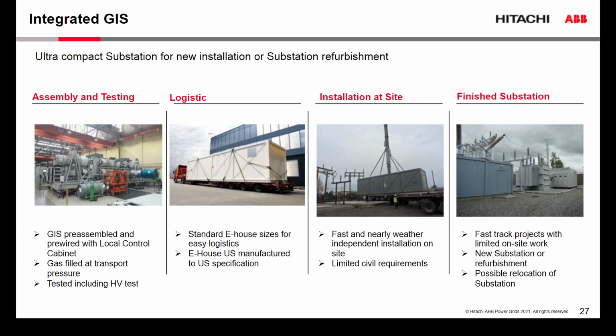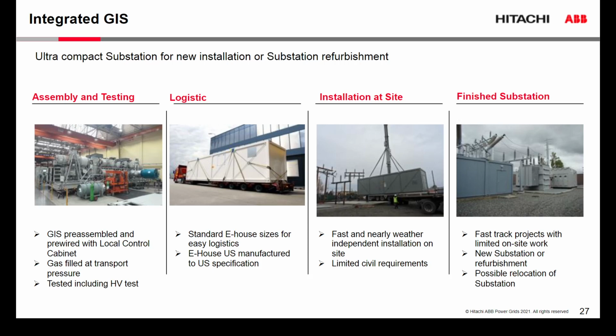Then you do the logistics, and the e-houses are sized for the final location. That means the location is clear, the road is clear, it is clear there is no bridge in between, which could create a logistic issue. And an important aspect, the e-houses are usually manufactured to the US specification within the US. So that is a very helpful aspect, going through building codes, going through different codes on such housings.